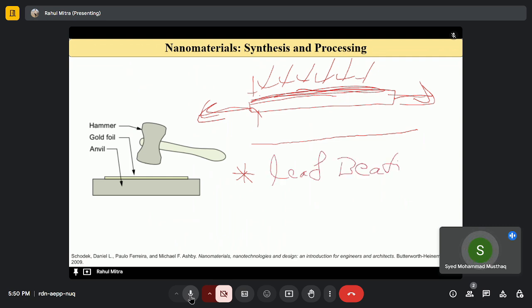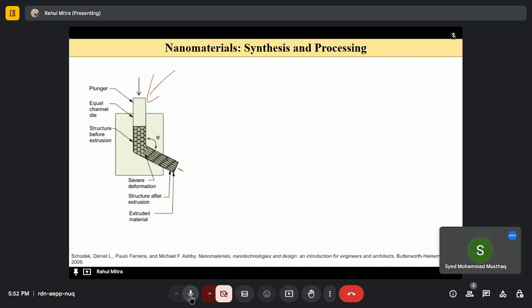It's a top-down approach because we have a bulk material, and this material is getting reduced to a very fine layer, like a few microns. So this is a top-down approach, forming while suppressing the fracture. Here the rod is forced to go through a die of a very smaller size and emerges as a rod of some diameter but with a refined structure. And we can have grains from 100 to 500 nanometers.